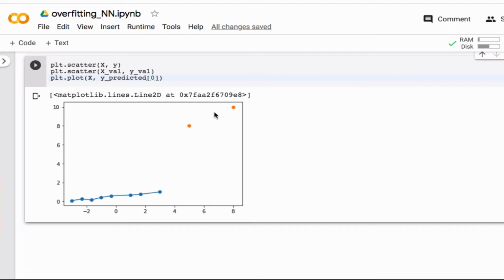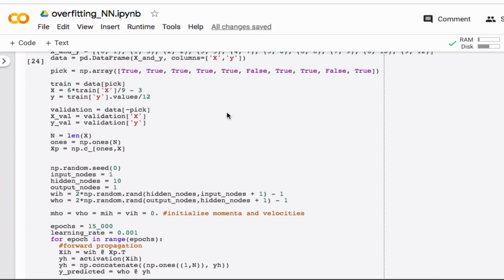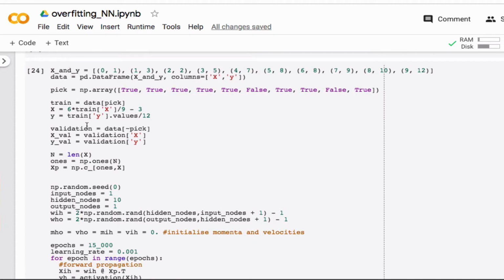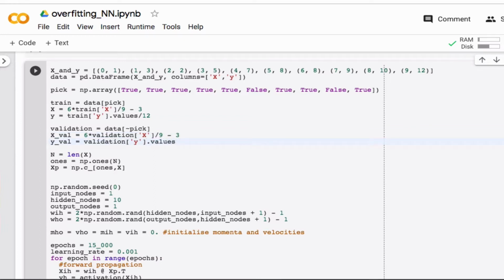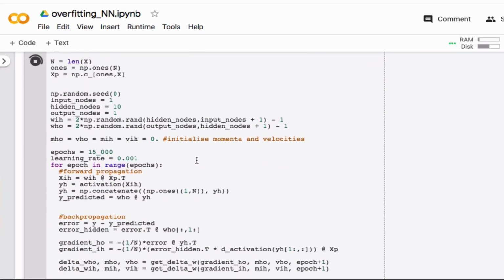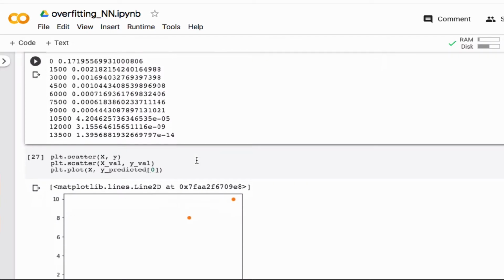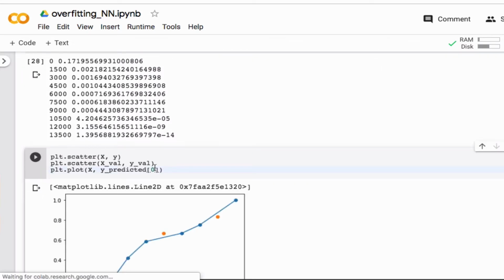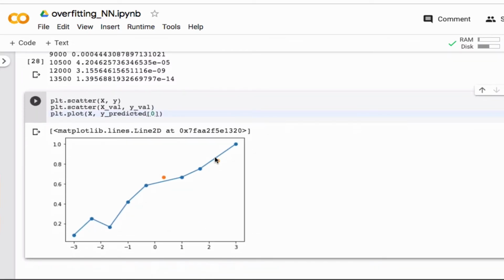Oh, okay, and I forgot to scale my validation. So I'll multiply that by 6, subtract 3, and this needs to be values, and I need to divide this by 12. Okay, so that's my plot.